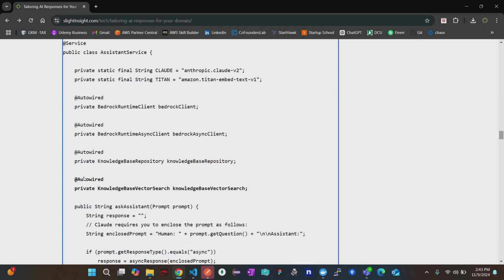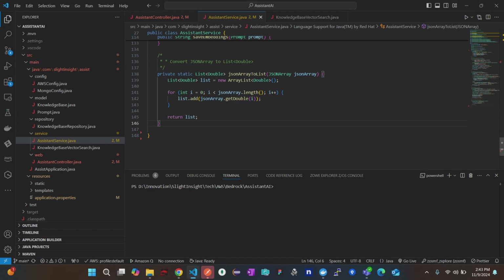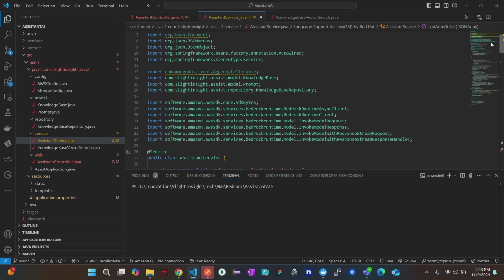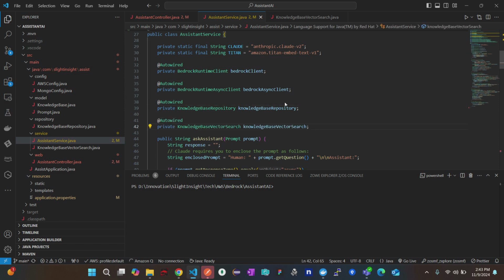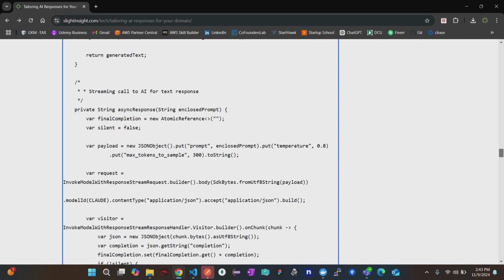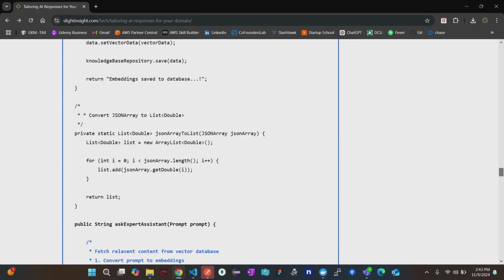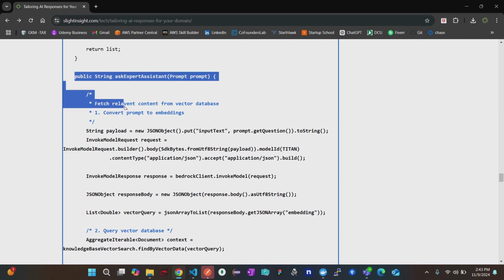Let's jump back to the assistant service and auto-wire the knowledge base vector search that we just created. Scroll down and copy the code for the Ask Expert Assistant function.